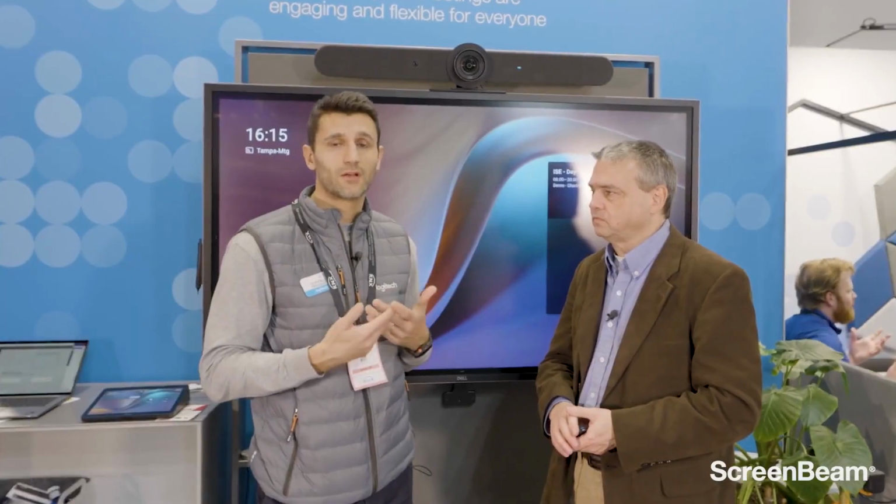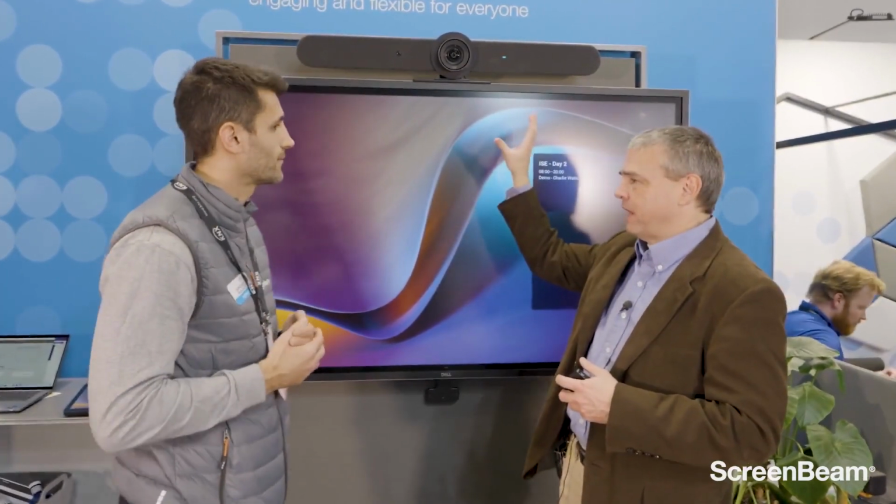So today, with this partnership with ScreenBeam, we have the possibility to have two kinds of usage. The first one is the usage based on Android, using the app on our devices, and the other one is to switch using the ScreenBeam solution and use this powerful solution to join WebEx, another call with Google or another solution on the market without any kind of complexity to use and to launch. So it's very easy, from this partnership with ScreenBeam and Logitech, to use our solution and our bundles.